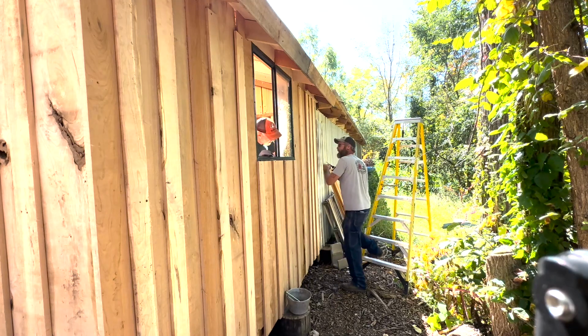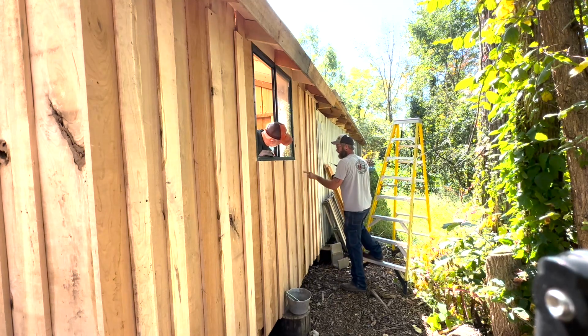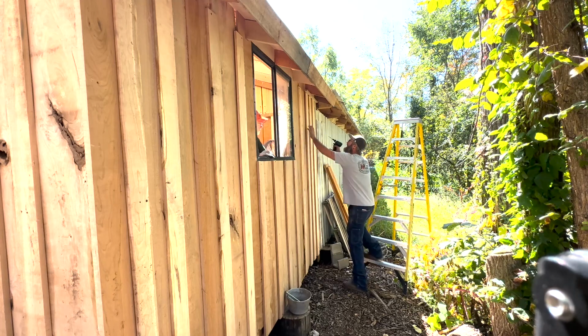These are all, Brad, these are all right above the 2x4. I missed, and then I went one below them.